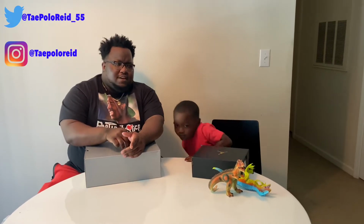So, with Flint 13, I can tell y'all, I remember getting these in the second grade. Second grade was a good year for me because I got to play all 12 to start the school year, and then I got these around, I think it was around tag season, because I think these were like an all-star release, if I'm not mistaken. I can't really remember. I've had this shoe just about every time it's come out, except in 2005. I don't think I was in high school then. I think I was in the ninth grade. But 2010, I had that version. I gave it to Real, who was behind the camera.